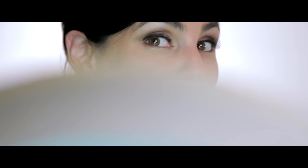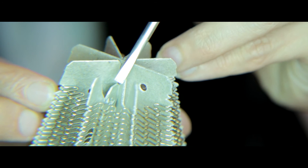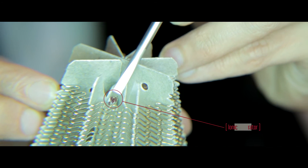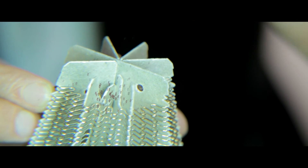An ionic generator sounds like the device of an evil arch nemesis, but it's actually used to reduce static electricity, which can cause hair-raising results. Look at the front of the heating element and you'll see an exposed needle or tiny brush. An electrical field forms around the tip, charging the air with negative ions. In theory, this neutralizes the charge in your hair, reducing frizz and making it more manageable.